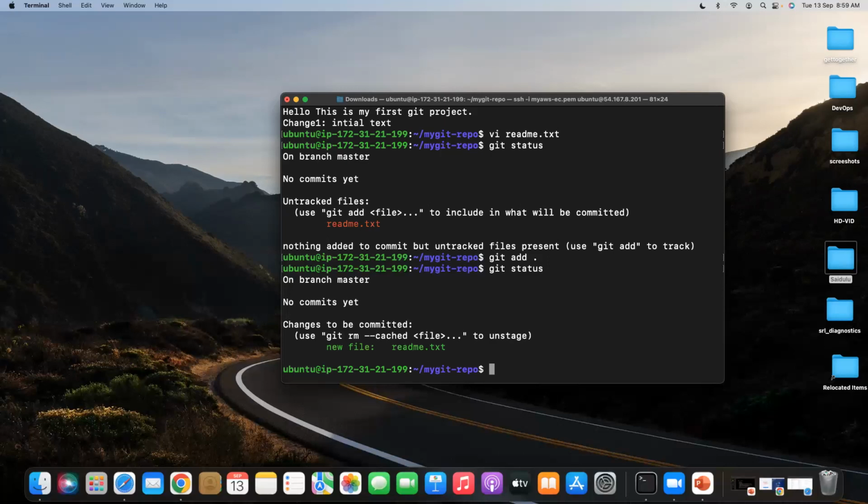Once you commit, all the subsequent changes for that file which is there in the Git repository will be tracked by the Git repository. Until then, these changes will not be tracked. The Git repository doesn't know who this readme.txt is till now. We need to make sure who this is. So in order to do that, the next command is git commit. Here you need not mention file names. Whatever is there in the staging area will be committed.